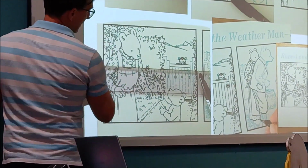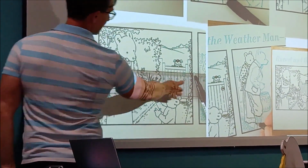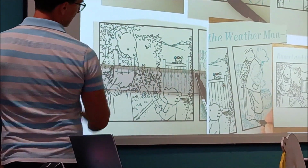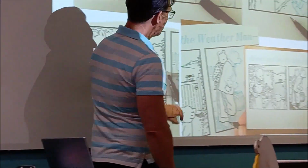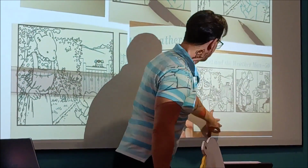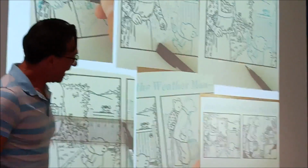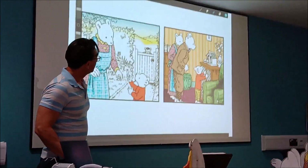And here you can see me drawing the lines on the gate with my fine liner, and that also gives you an idea of the scale of these things. And then moving on to the next episode, the next part of the episode. And that is basically how I did it.